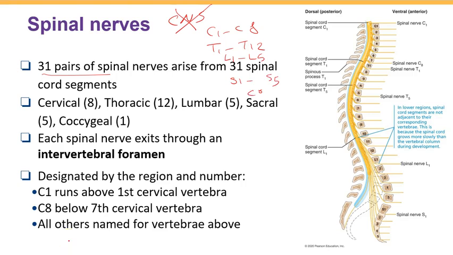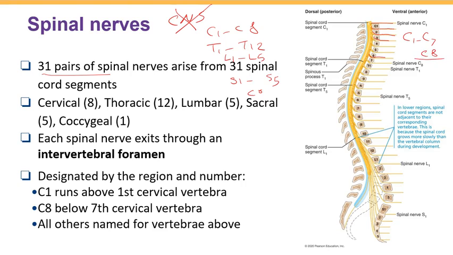Each spinal nerve passes through an intervertebral foramen, which is a hole between the vertebrae. And the way that they are named is related to their adjacent vertebrae. The C1 to C7 spinal nerves pass above the same number of vertebrae, which means C1 passes above C1, C2 cervical spinal nerve passes above C2, C3 spinal nerve passes above C3, and so on to C7. The C7 passes above the C7, but from C8, they pass below the same number.